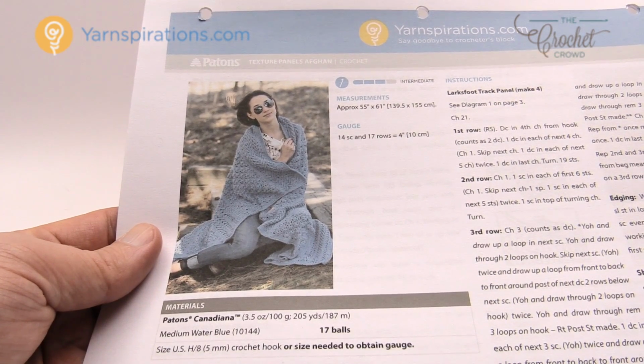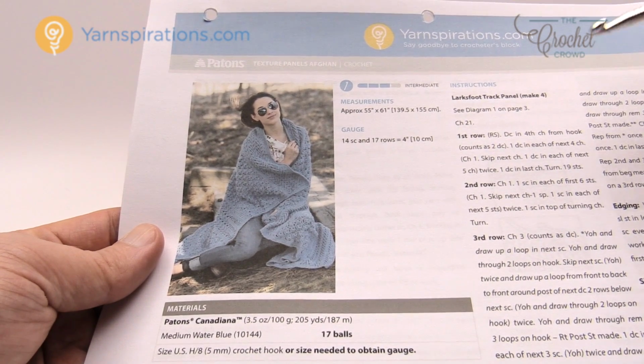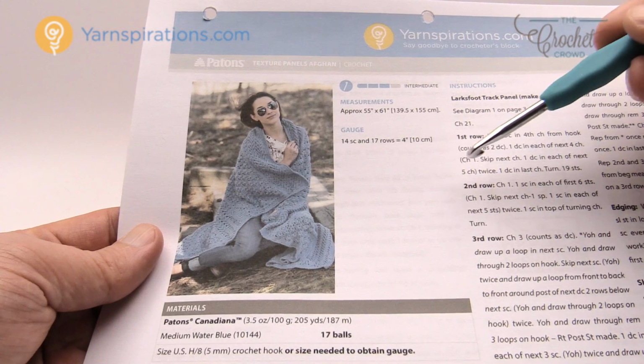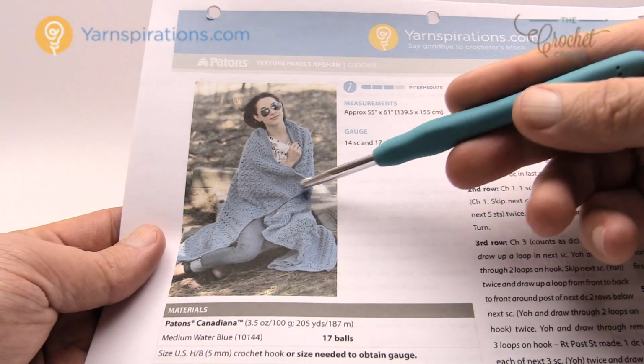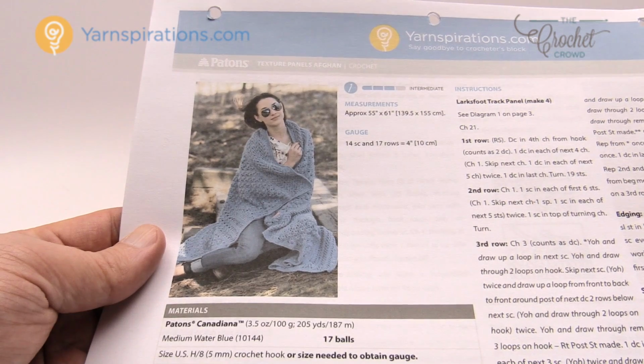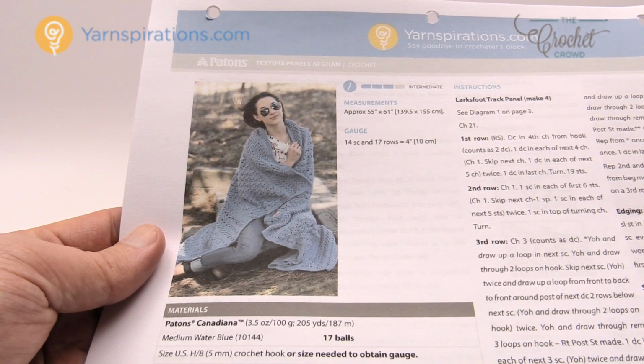And I have found myself with doing the shell stitch panel that it's kind of difficult to do the puff stitches, so I came up with an alternative panel that I will share in today's tutorial, and it will be available on the crochetcrowd.com as an option if you would like to switch out the main panel for something that's a bit easier to manage. So without further ado, let's just cover the yarn, the hook, and what we need to do to get started.